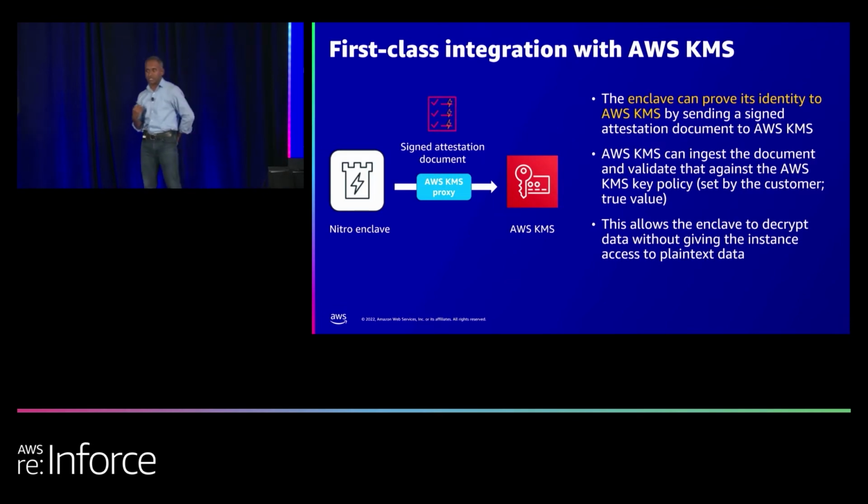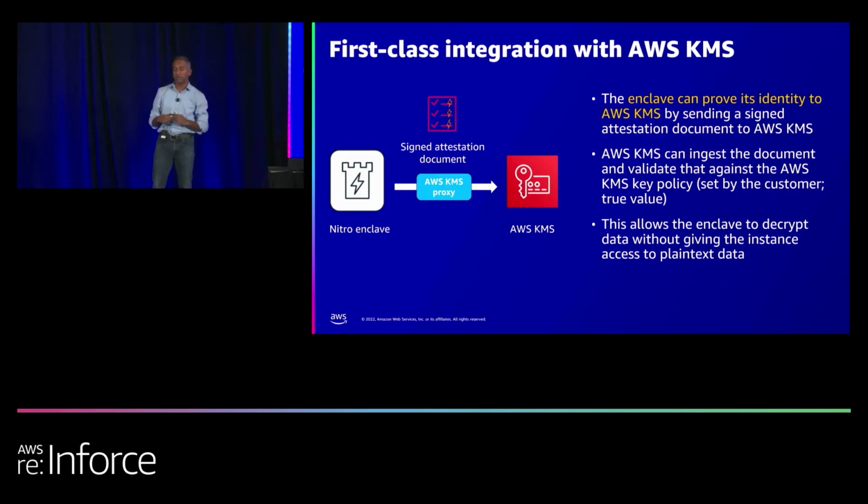The way this works is you set up a preset key policy, if you will, with KMS that is associated with the enclave, associated with the application that's running in the enclave. Subsequently, when the enclave has to interact with KMS, it takes the attestation document that has all this information we just talked about and sends it to KMS. KMS then compares that attestation document against the preset key policy. If everything matches like it's supposed to, then KMS can make a decision to reveal secrets to that specific enclave, and only that specific enclave. All through this, encrypted data is what will pass through everything that's in between KMS and the enclave.